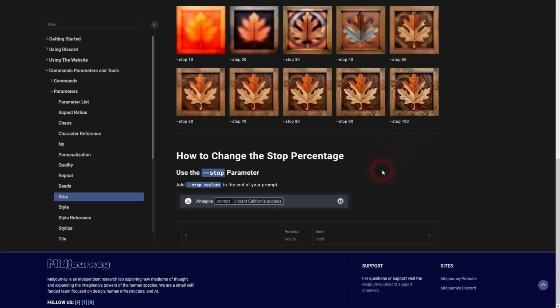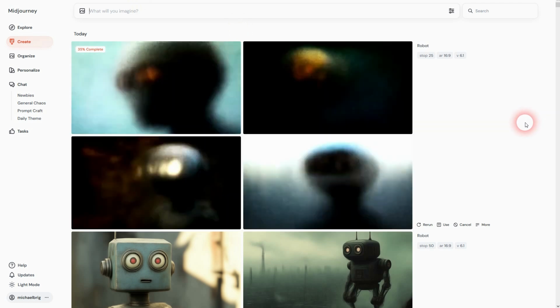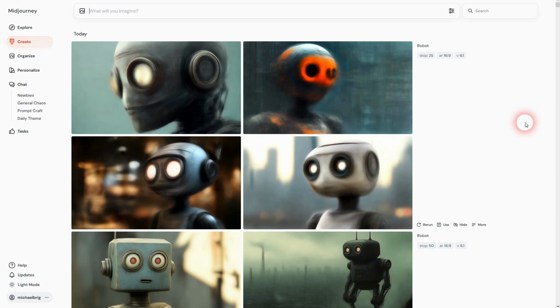Use case for this would be if you want to have these blurry results, low detail level, go down to 50 or even lower. But that's basically it. Here's 25% and you can see a lot of blurriness. So this runs even though it says it goes from 0 to 100% completion.